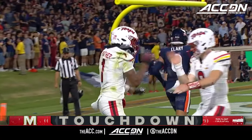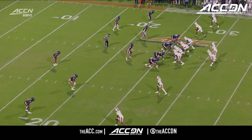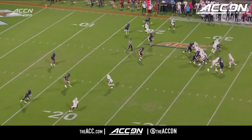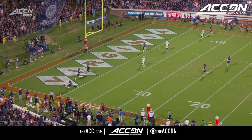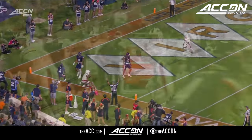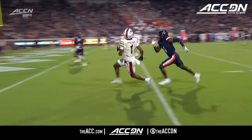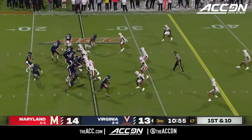What a throw and what a catch from Billy Edwards Jr. to Caden Prather. Jr. was missing some of these plays a week ago, some vertical plays, not this time. To the bottom of your screen there with a little hitch and go, the little twirl route. And this is a really well-thrown ball because it ends up being a drop in the bucket, but a back shoulder one as well. So difficult for the defender. Kendren Smith. Two touchdowns on their last two possessions for Maryland.